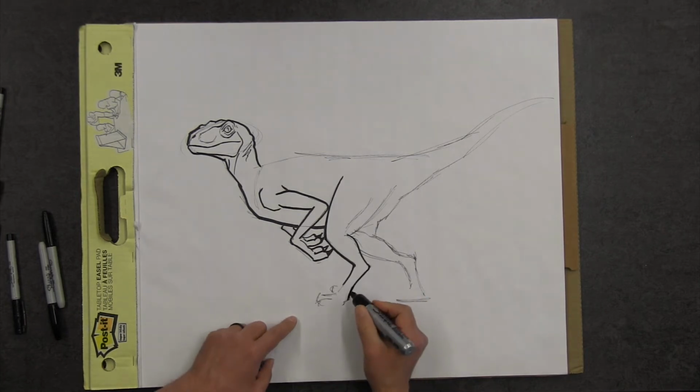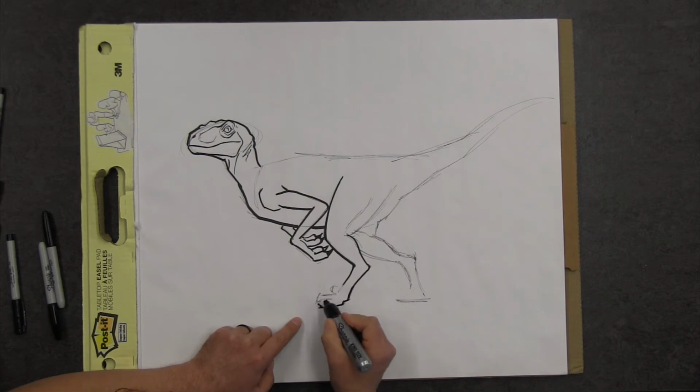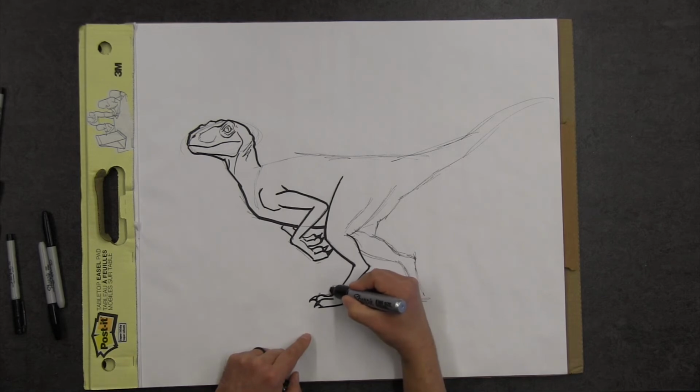Now, as you guys know, the Velociraptor, or the Deinonychus, or the Utah raptor, are known for that claw they have on the front of their back legs, on the inner part of their foot. They have this ginormous claw that they use to take down prey, dig into their prey. So we want to make sure we add that very distinct characteristic. So I'm just adding 2 toes right here, and then I'm going to bring it up. And since it's on the inner part of the leg, now I can add that big, terrible claw.